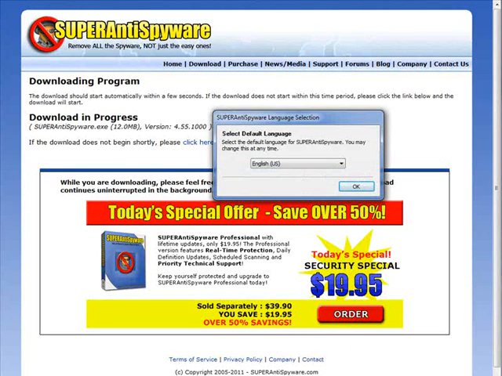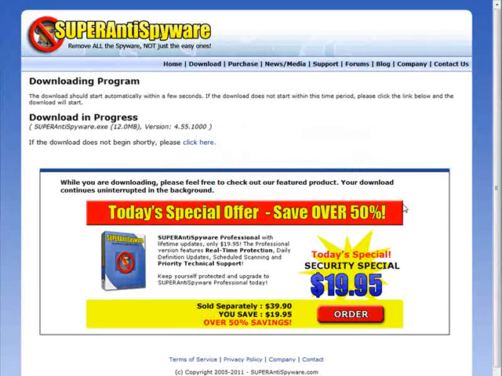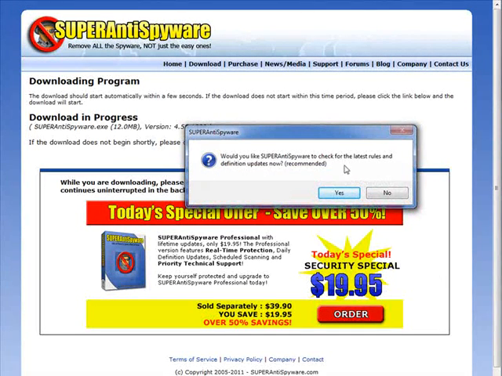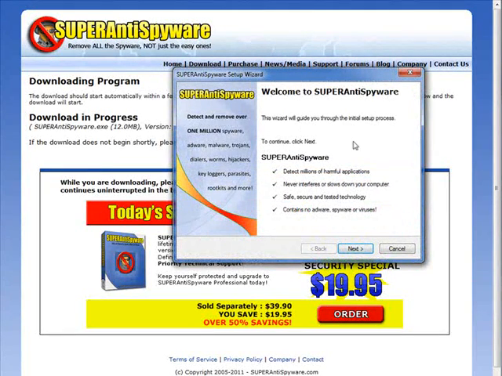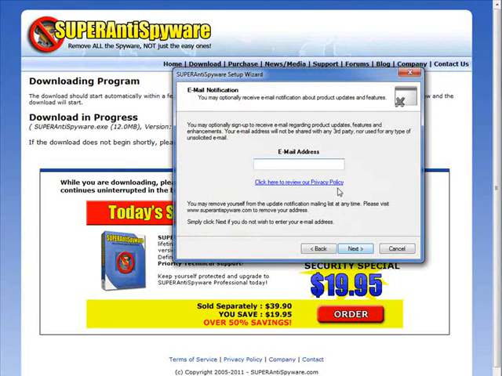Okay, so let's set the default language here, English. We want to check for the most recent rules. Yes, we do. So it'll go and download the most recent definitions to make sure that we get everything it can find. Okay, click next.